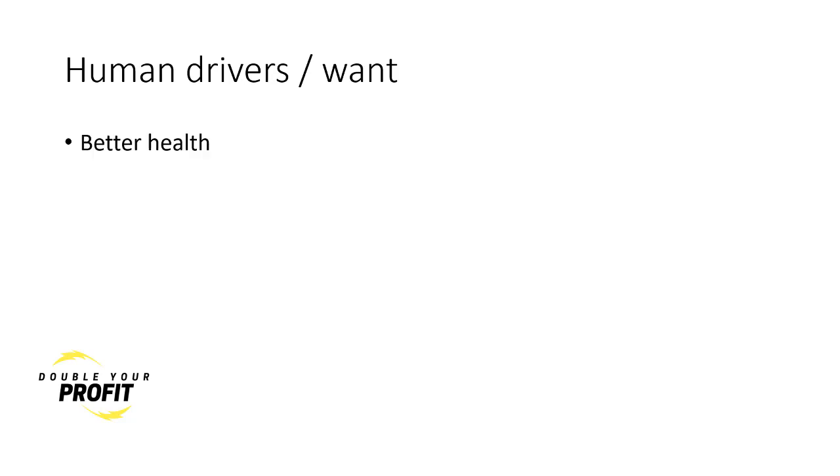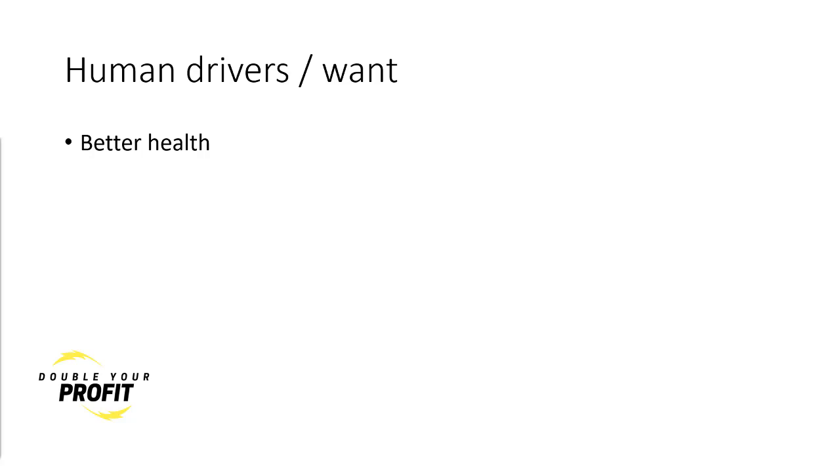Okay, number one of them is better health. It's one of the most important things that we all strive for. The number one most essential thing we all strive for is having better health. Okay, we all want to be healthy, and this comes in. We want to have greater strength. We want to have greater vigor. We want to have more energy. We want to have more endurance. We want to live longer. Okay, we want to outrun people, outstrength people, outsmart people. We all want to do this. Okay, these are the things that get us going.